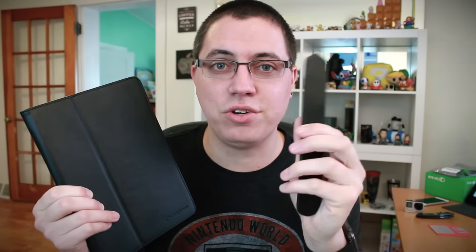And lastly, I cannot believe I forgot to mention this — this is easily my favorite feature. This actually comes with the case: a little leather sleeve for the Apple Pencil. It magnetically attaches to the case. If there's any feature that sells this case for either myself or you watching right now, let it be this. In my eyes, it's such a simple idea, but huge at the same time. So Case Crown, props for doing this — very cool.